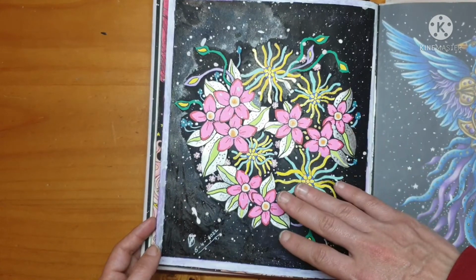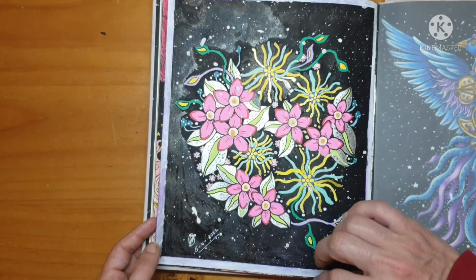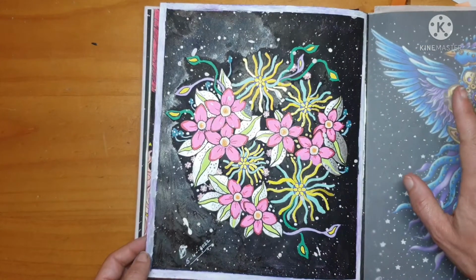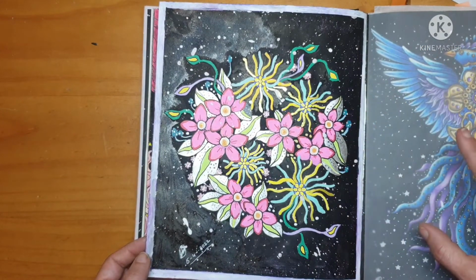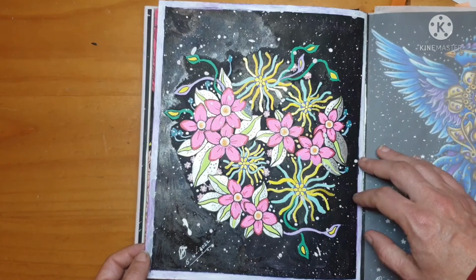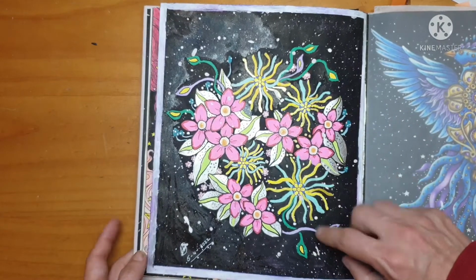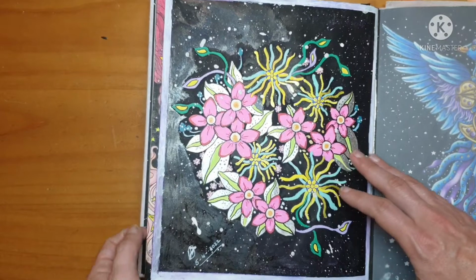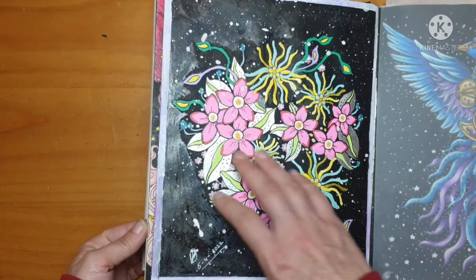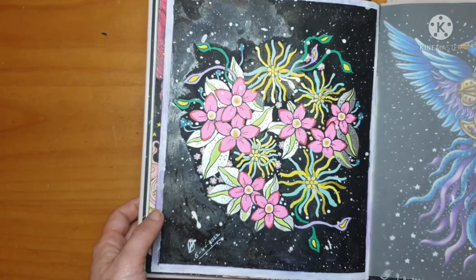I found that layering paint pens doesn't work. They're good for just anything you want to do at a two-dimensional part of your coloring, but to layer them and blend them, it doesn't really work. So this was the best I could come up with, and I don't think it's particularly wonderful, but again, another WIP done, and one more page to this book finished.